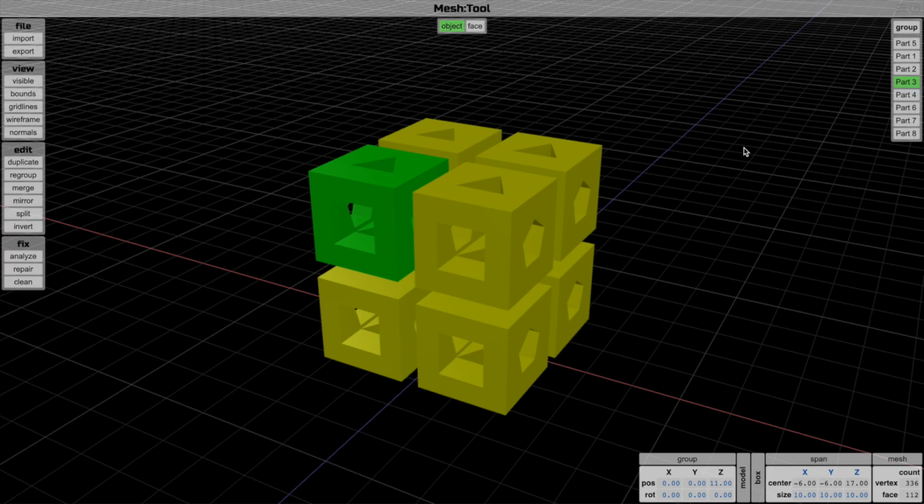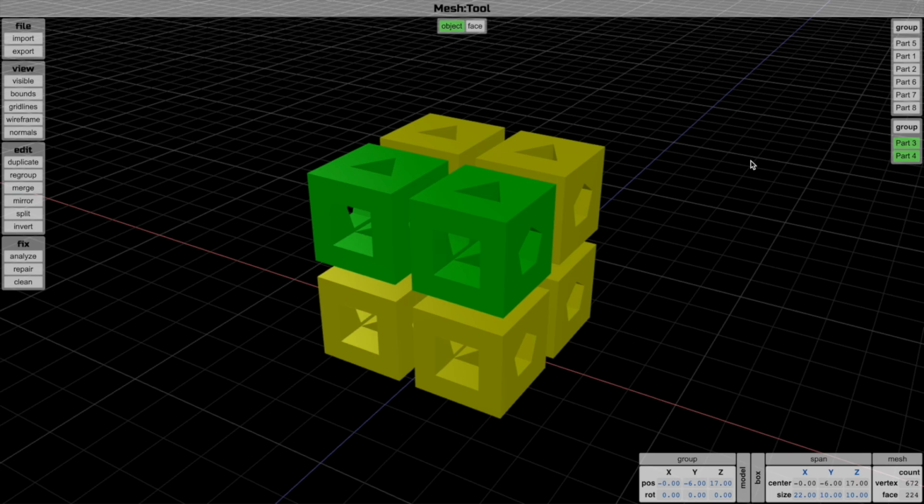And so the only way that you're going to make modifications like scaling or rotation to this individual part is to ungroup it. And the new way of doing that is you obviously select the part that you want and you click regroup, and you'll see that that creates a new group over here from that part. It applies to multiple parts too. So if I select these two parts here and say regroup, it'll add them into this group.